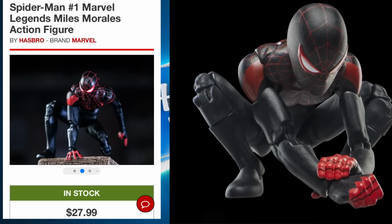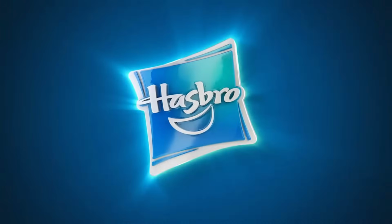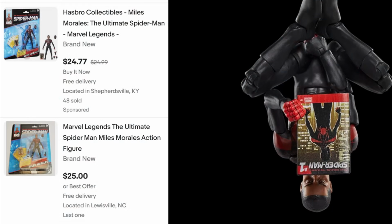The articulation on this figure is just on a completely different level. Amazing butterfly joints. They cut really deep forward and backwards, so his arms can articulate incredibly well. It does have that double ab articulation, pinless technology everywhere. I know that the fact that these hips look really weird and they pop out make a lot of people second guess whether they should actually pick up this Miles Morales.